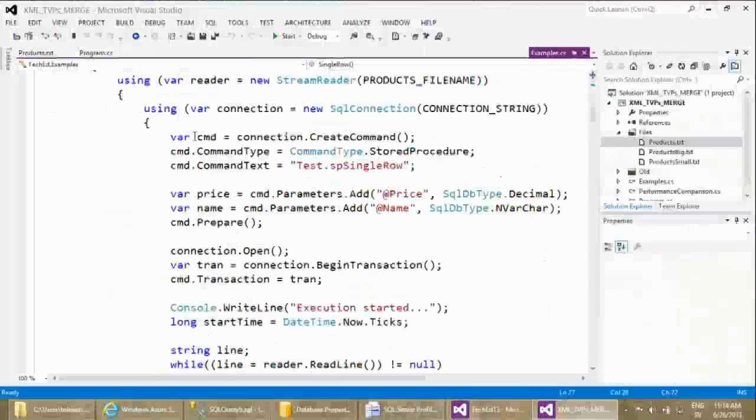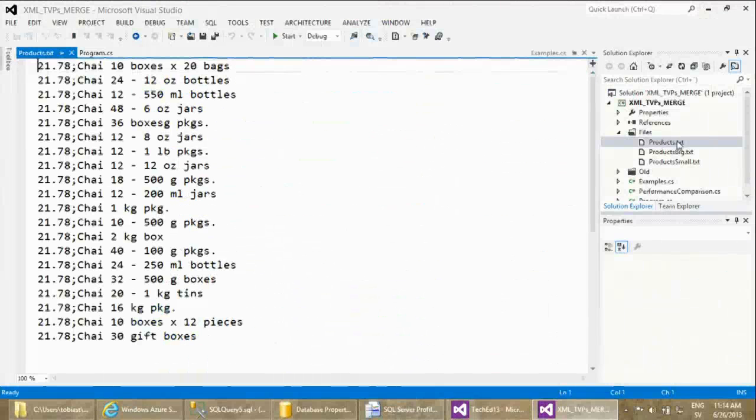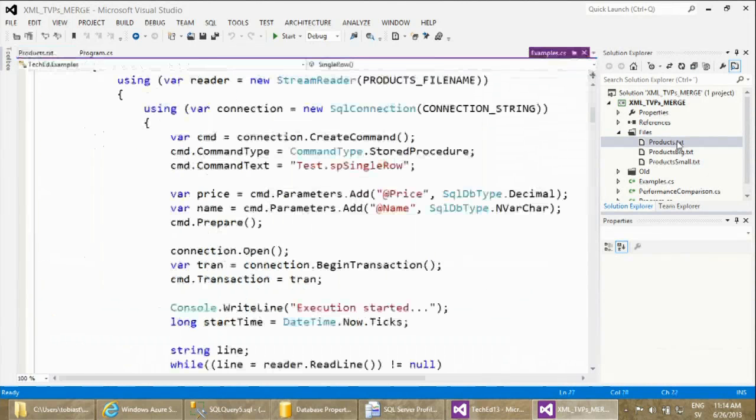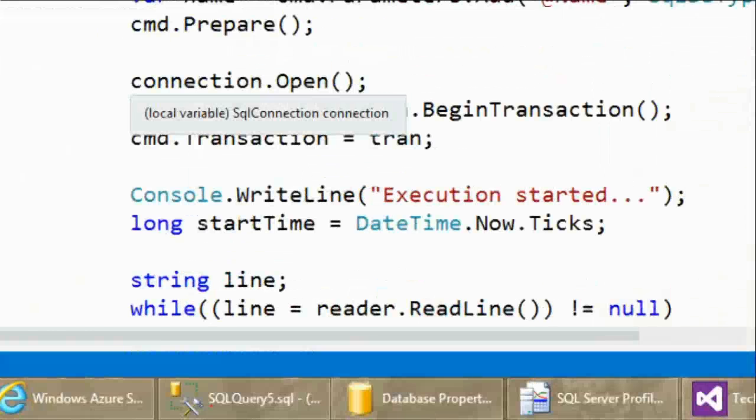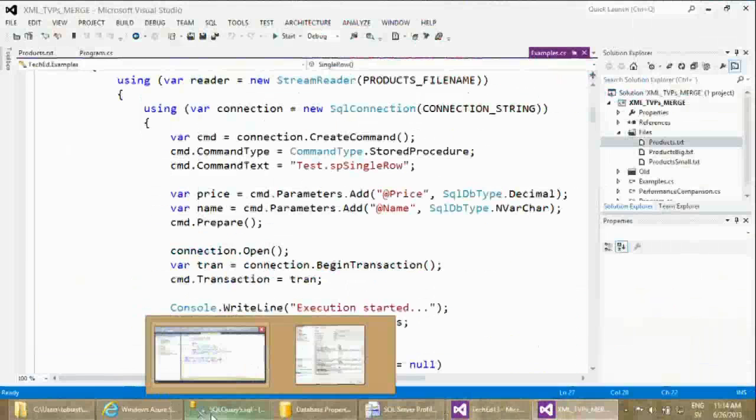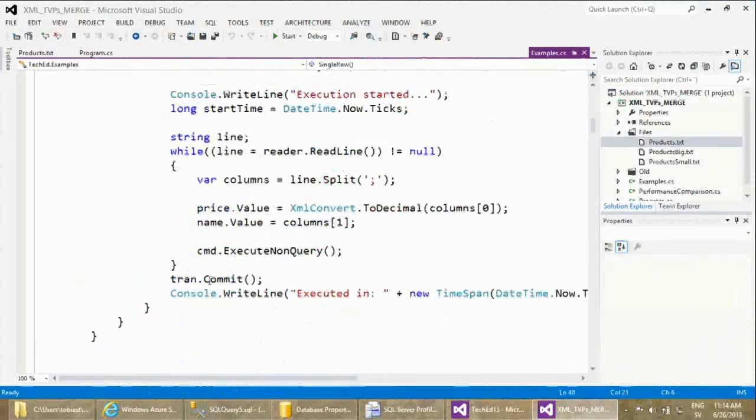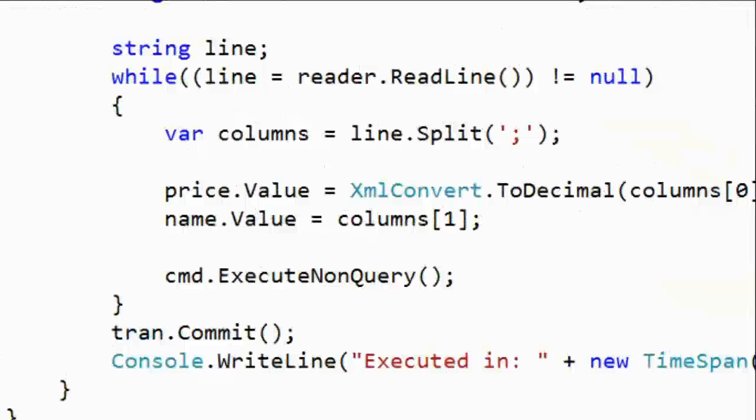So what I do in this example, I open just a text file that looks like this. And for each of these rows, I want to insert. Now, in your typical example, it would probably be structures that you have in memory or in a data table or something like this, but just as an example. So what I'll do is I'll read through the text file, and then I'll want to save it. I read a line from the text file, I gather the data, and I execute the query, right?